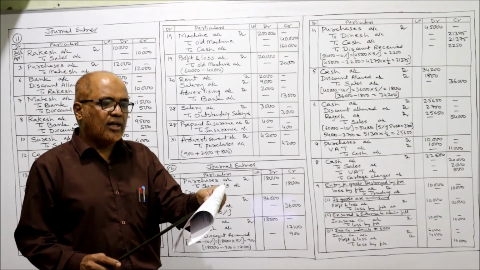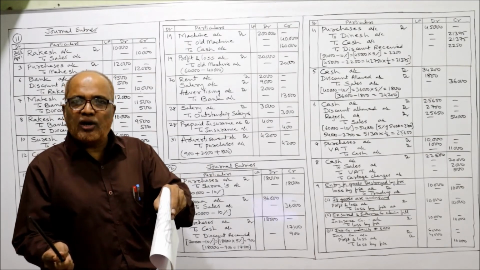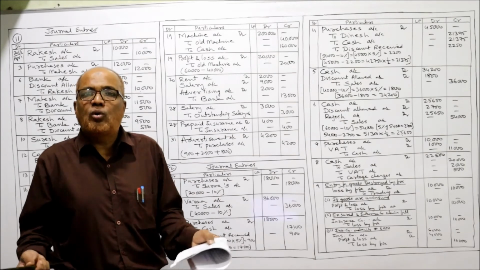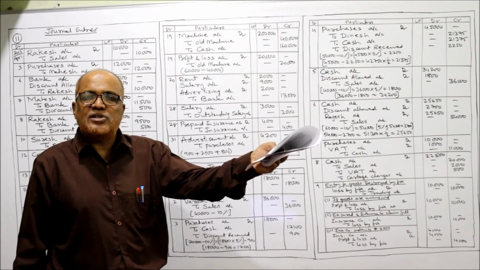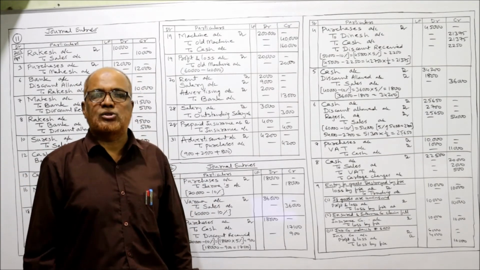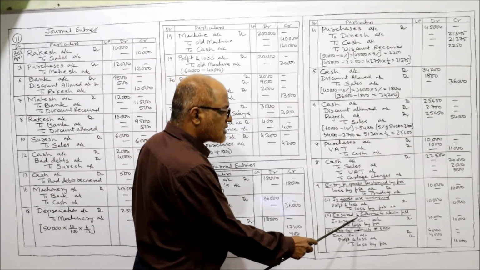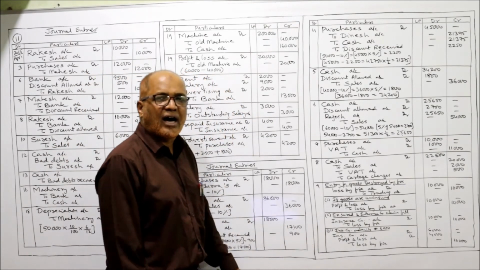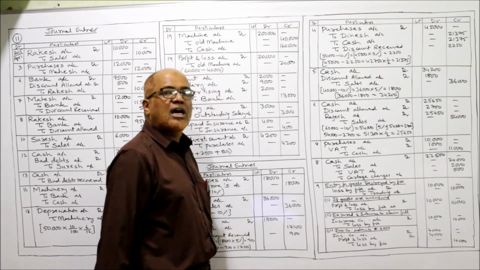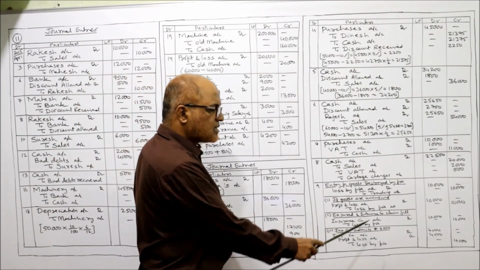Second case, insured. The insurance company admitted the claim in full. The stock was insured and the insurance company has promised to pay the full 10,000 rupees. That means no net loss. 10,000 rupees worth of goods were destroyed and the insurance company has agreed to pay full 10,000. So no loss, no net loss. So entry will be insurance company account debit to loss by fire. The loss by fire first entry we have debited. Here second entry we are crediting, closed. So we have the amount due from insurance company.